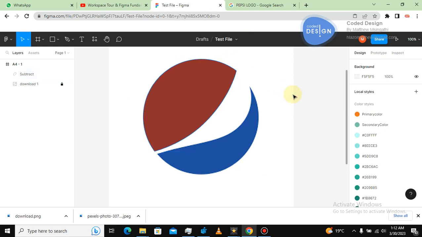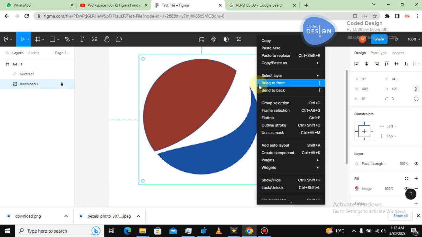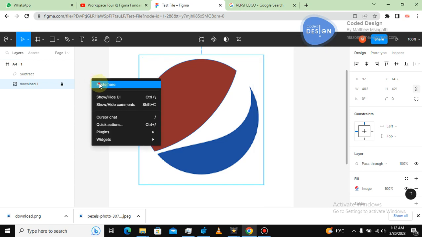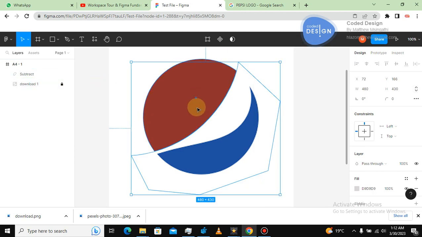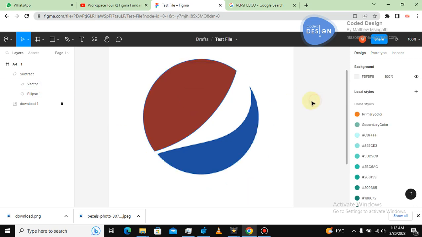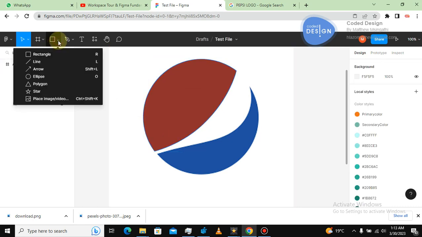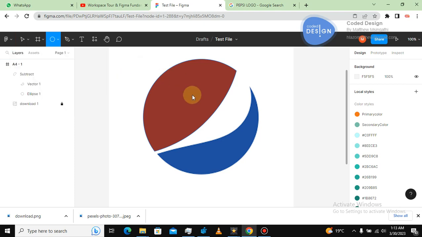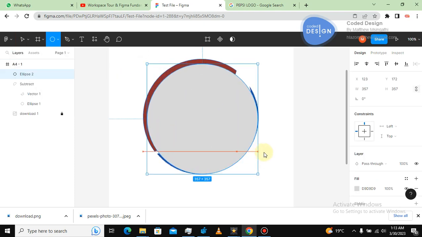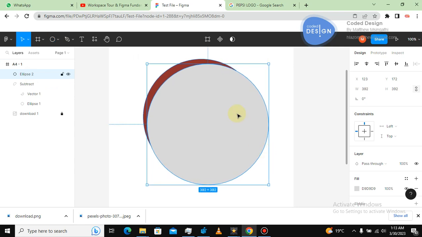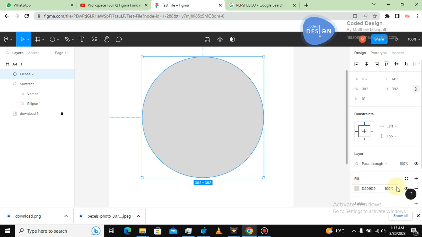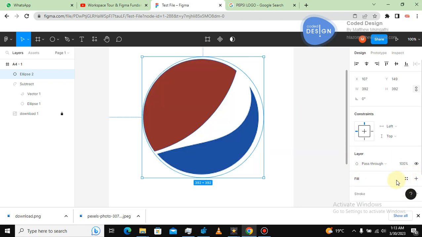And then we still want the original circle. Let me paste it. I hope it's still here. Let me check if the original circle is here. Okay, that's not a problem. Or I can just make things easier for me and just draw another circle. It won't take much time. I thought I had copied that circle, but it looks like I have lost it. That's not a train smash. I can always draw a circle.